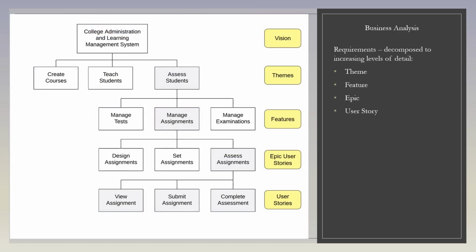To review, you have seen how business requirements can be broken down, starting with an overall product vision, then broken down into themes, features, epics, and at the lowest level, individual user stories.